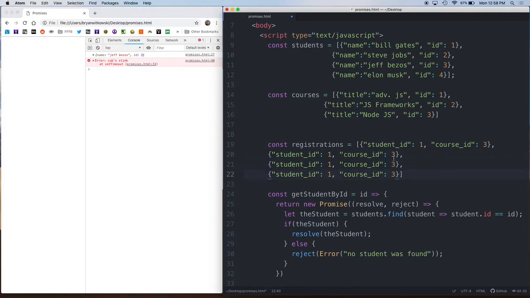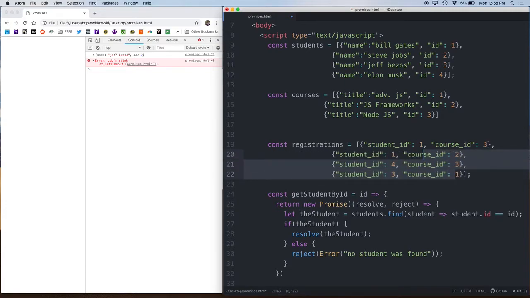Okay, so Bill Gates wants to take Node.js. He wants to take JavaScript frameworks. Elon Musk wants to take Node.js, and Jeff Bezos is going to take advanced JavaScript. So these are my registrations. Everyone good with the data?